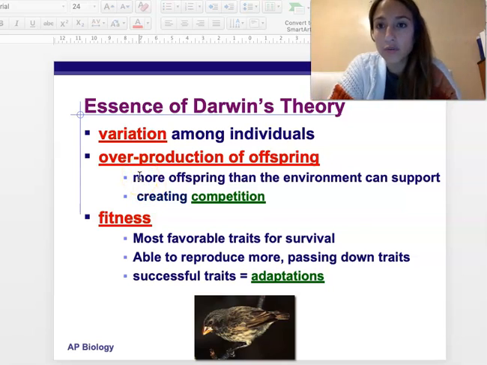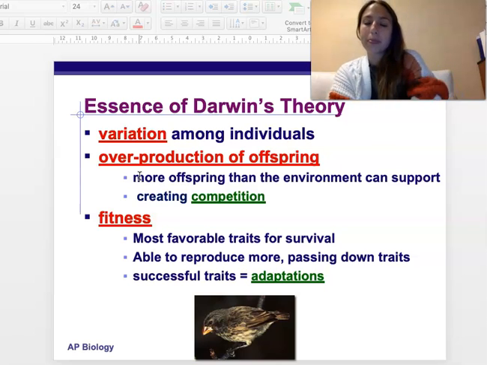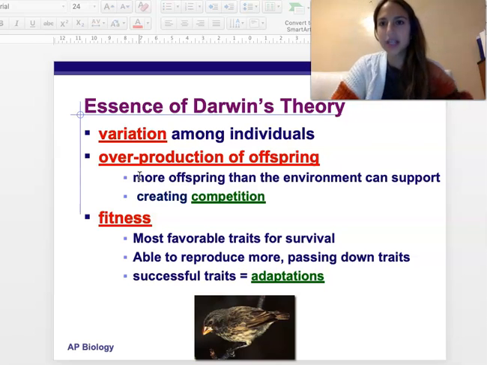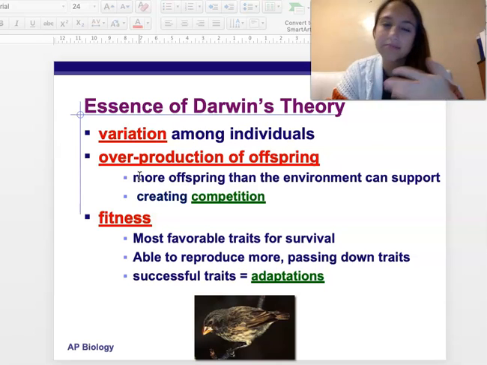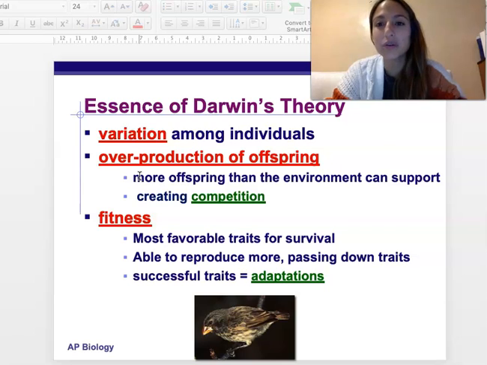So in order for there to be, and he didn't actually come up with the word natural selection, but in order for there to be a selection of the variability that is already present, then there has to be some sort of competition. So he came up with the idea that there was an overproduction of offspring. And this is true for many, many organisms that can produce, thousands is a bit excessive, but hundreds of offspring, and only a few of them will survive past adult age to reproduce themselves.